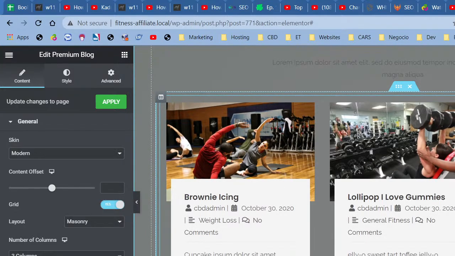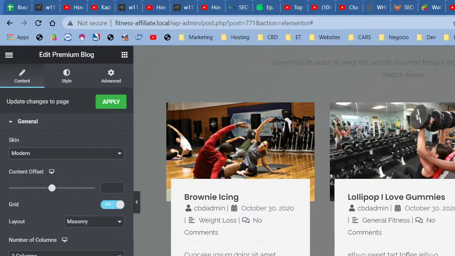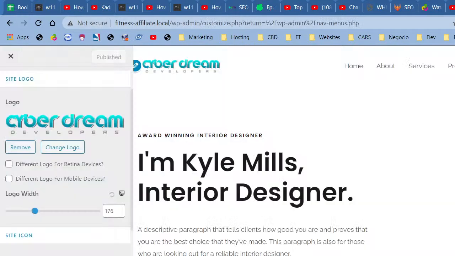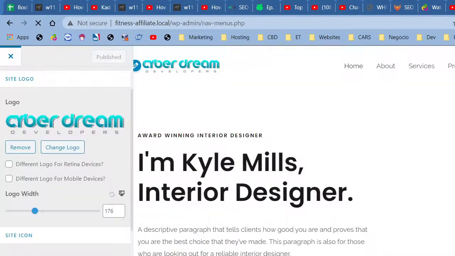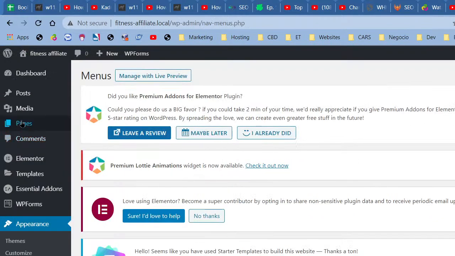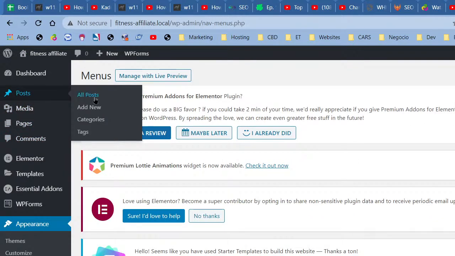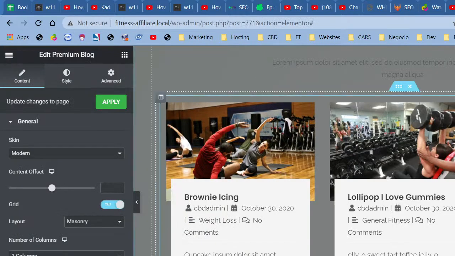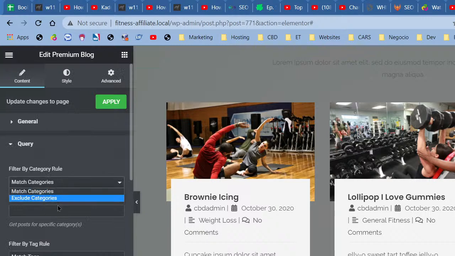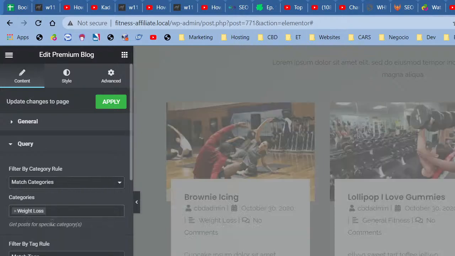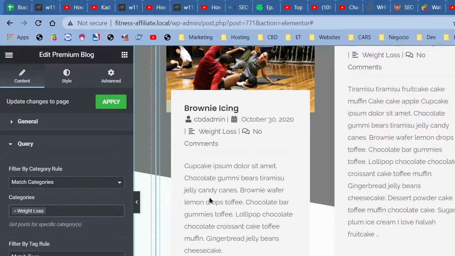So I don't have a featured image for this one, so I'm gonna add the featured image for that right there. So I have two windows open, guys, two windows open. So I'm just gonna go back, and right here, while I'm at it, I'm just gonna save this. Now this one is Danish macaroon. As a matter of fact, I'll just add featured images for all of them. Had I known I was gonna be using this, because what I planned to do was I was gonna go to query, and I was going to use a specific category, match category, and that's how it would have worked. So you can do that, right?